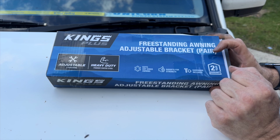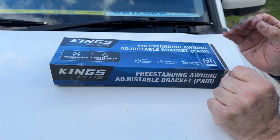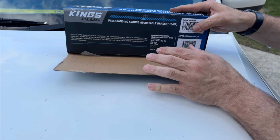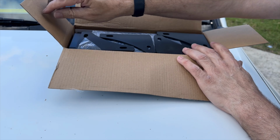All right guys, so these are the new King's Plus adjustable heavy duty powder coated steel brackets. The original ones that came with the awning were a little bit inflexible, so they've come out with these new brackets, which are supposed to be a lot better. And for my purposes, because of the way I want to mount it, definitely a lot better.